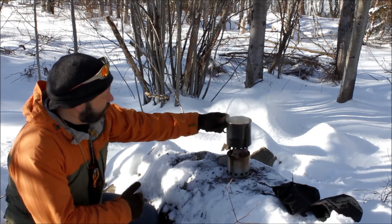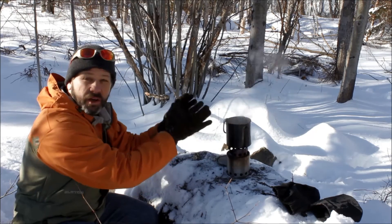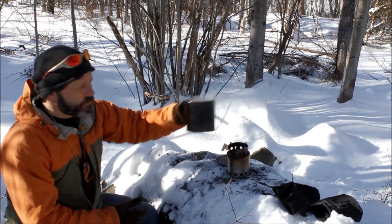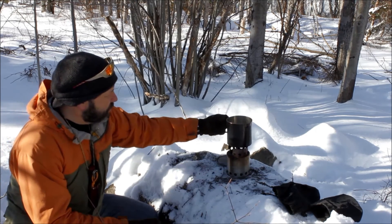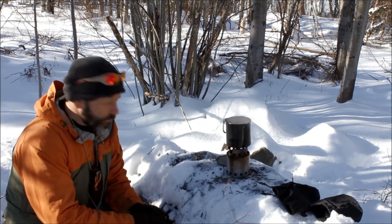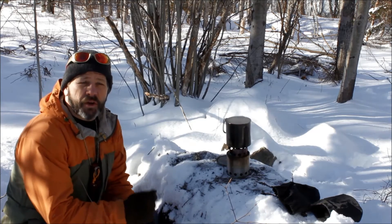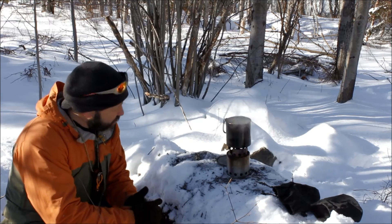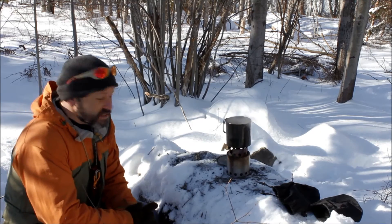Now, this might be a good choice for a person looking for a combination where you've got your cook system and your stove system — even your drinking system. This pot is a good enough size that you can actually use it just to drink from. You can cook in it. For somebody looking for something like an all-in-one kind of package that doesn't take up too much room and is rather quite light, this would be a great little option. I've used this stove for two and a half years — I think this was the first stove that I purchased. Prior to that, I was making my own hobo stoves. But needless to say, this is a great little piece of kit.